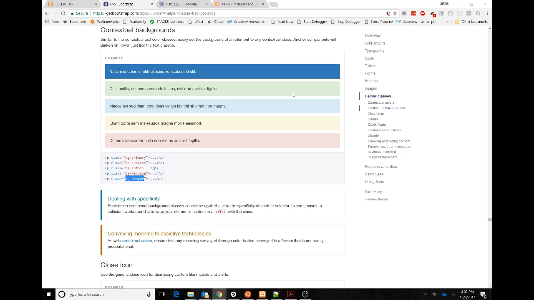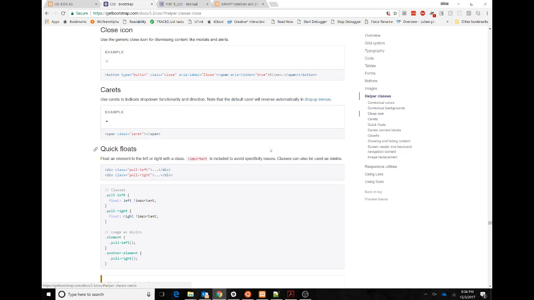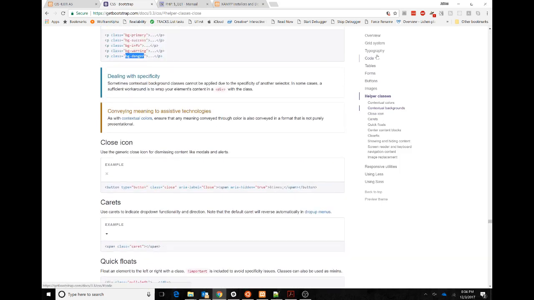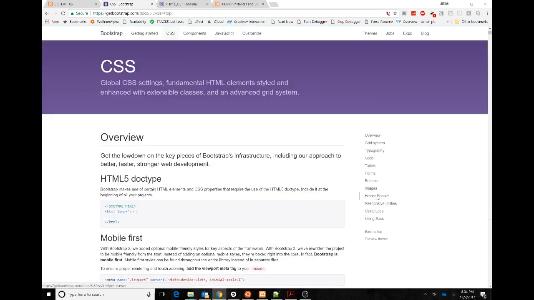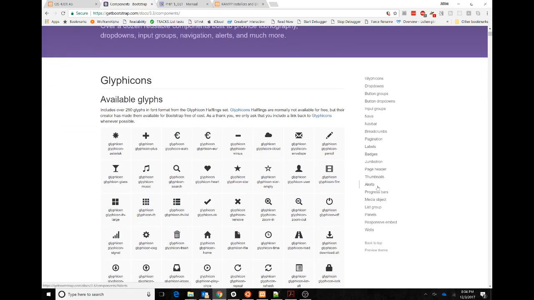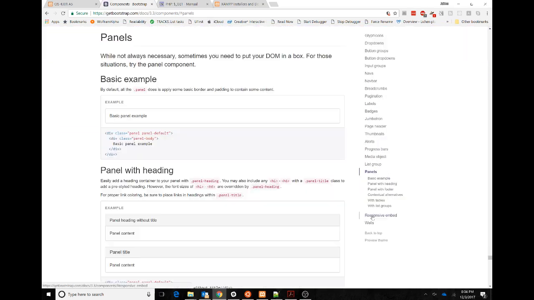There should be an easy way to fix this. Let's see. Can't remember what it's called. It's a component, maybe a well. I think it might be a well. Oh, it's a panel. Let's see. Let's do this.